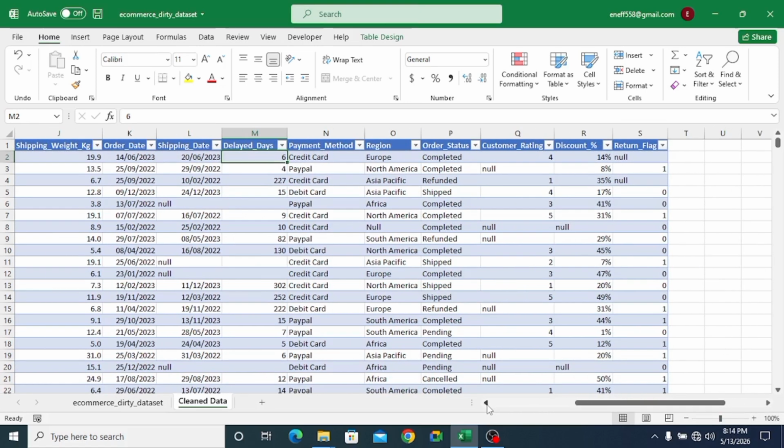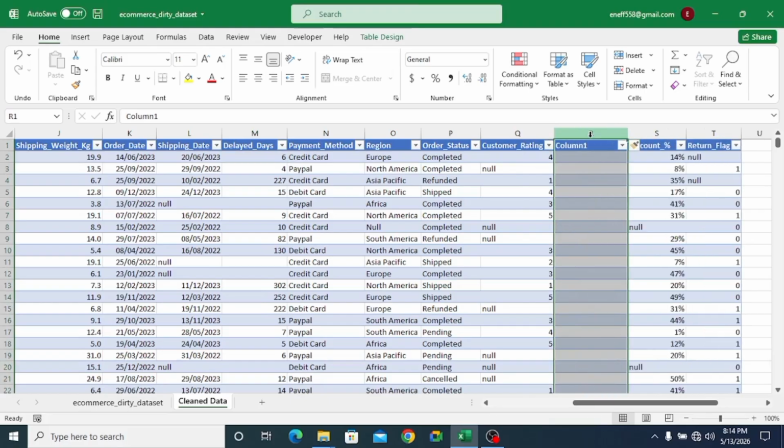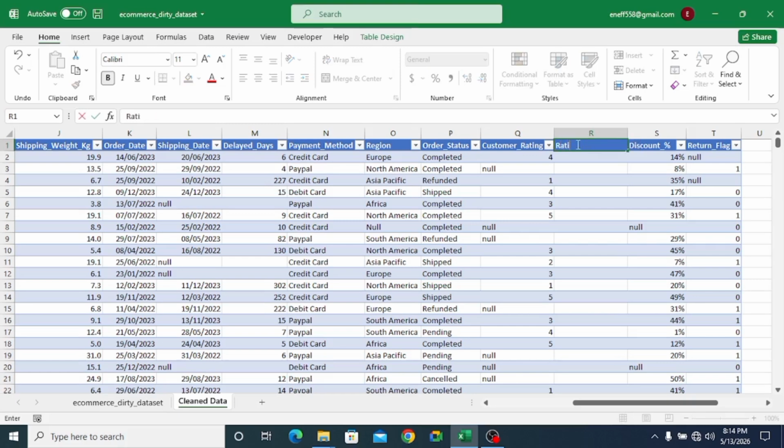You can also transform this data set. Alright, this customer rating. You want to know what this 4 means, what 1 rating means, 3 rating, and 5 rating. Alright, so we have 5 rating. It should be excellent, very good, good, and poor. Alright, so let's actually do that. We want to know what it actually means. The rating category, we'll name the header rating category. Alright, we want to know what the actual rating means.